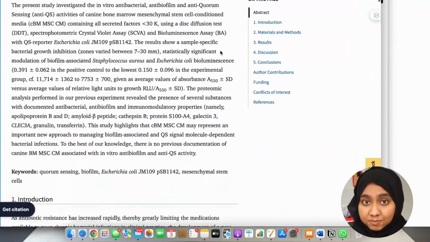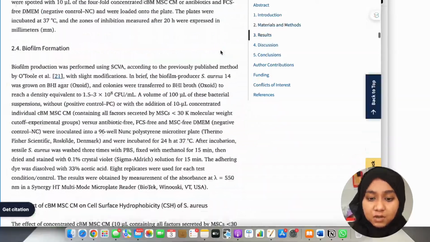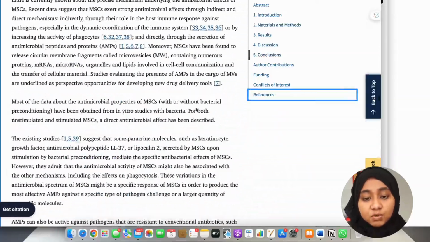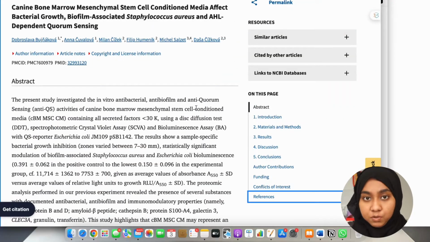Let's start. Okay, so the first one will be for those who have to read loads of papers. For instance, I had to read papers like this when I was doing my thesis, my project, and there are certain other papers I had to read, like loads of them. When you read papers, you don't have to read the whole paper. You just have to find out whether this paper is going to support your paper or not. That's the first thing you have to find out. And to find that out, you have to read this whole thing.